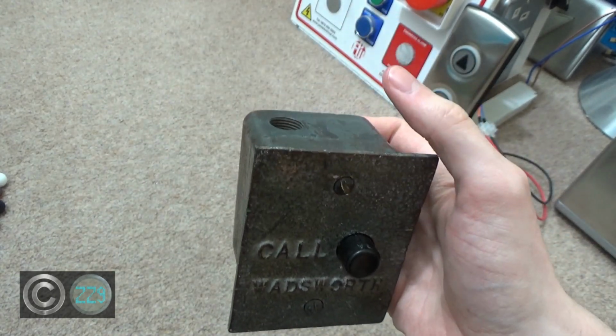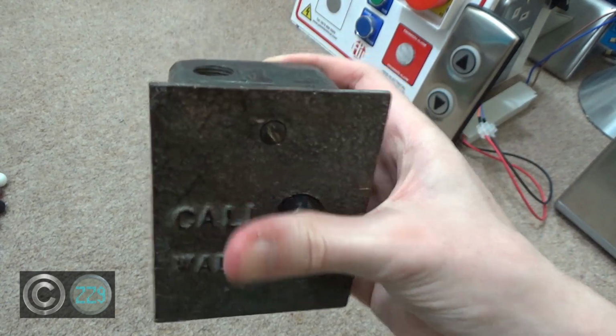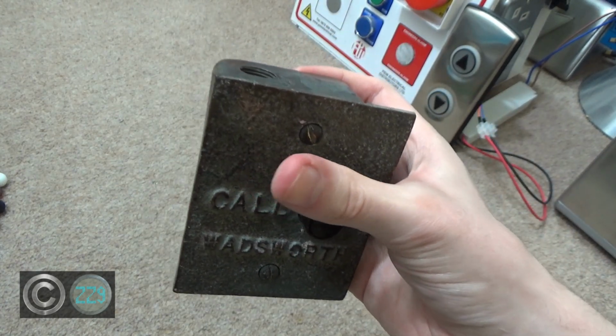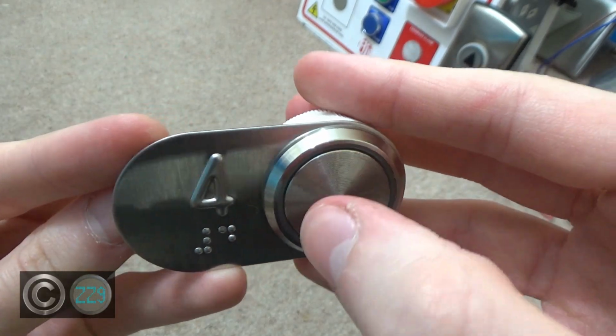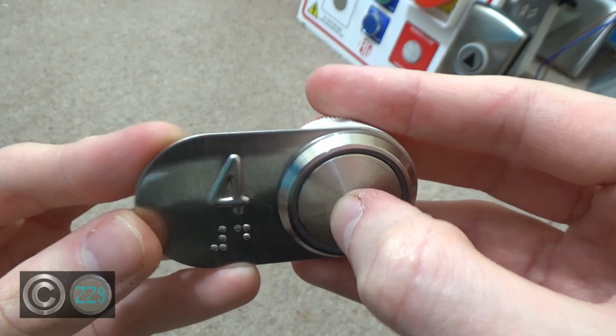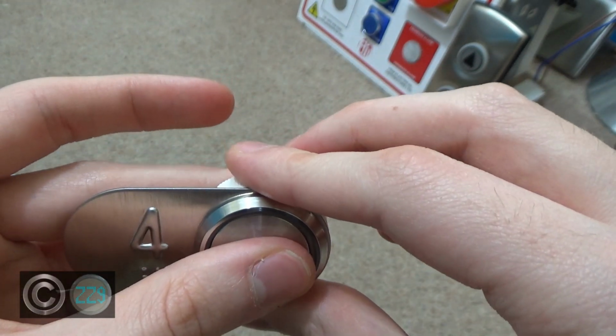It's getting a little bit heavier now, so I'm beginning to feel the weight of it just a bit, so we're now going to move on to the next button. Here we have ourselves a little, I believe, generic number 4. Also has a nice satisfying press for a moving button as well. Clicky clicky.